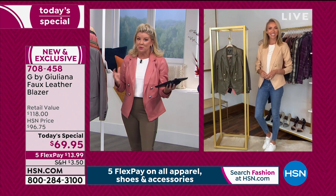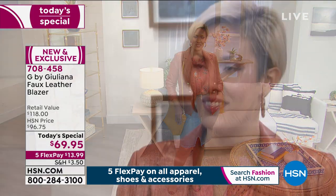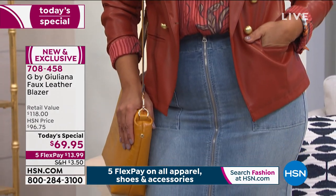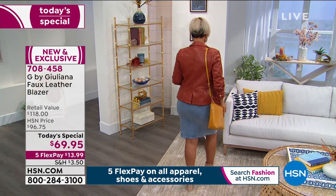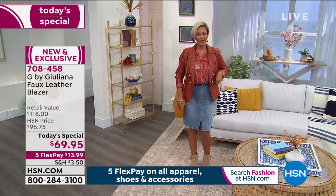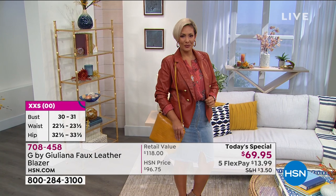Something you can start wearing right now, but that also goes beautifully into October, November, December holidays — this is going to look great at holiday time. It's endless and Yaz just came out in the Picante — oh my goodness, Juliana, look at the Picante on her! That coloring with your skin tone and your hair and that perfect blouse. Yaz is 5'9", she normally wears a size 14 and she's wearing this in her normal size which is the large. Beautiful master tailored fitting, like a custom blazer tailored just for you.